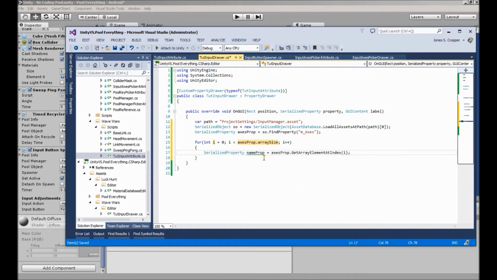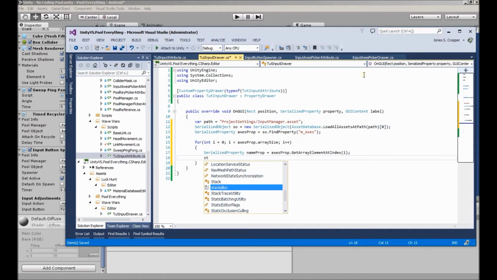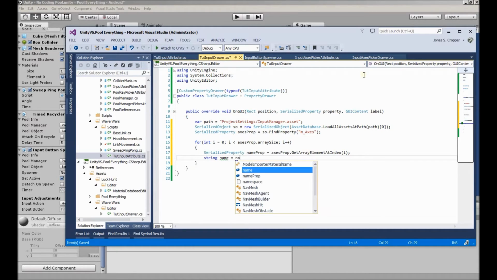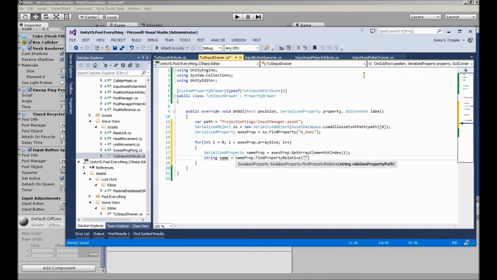That returns a serialized property, and we can access it just like the axis property. I think we're gonna return a string here. Name property. Find property on the object. Find relative property. Relative, that's like an inner class type of thing.